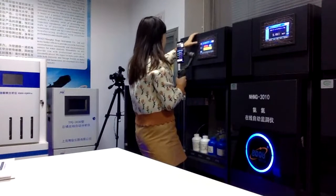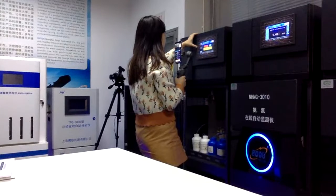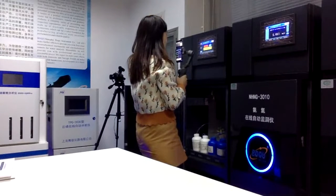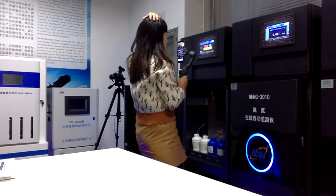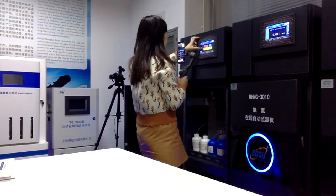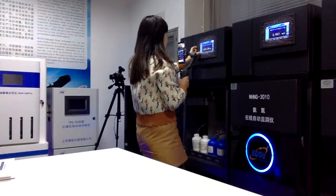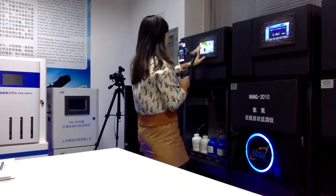And this is for when the system is not working properly: you can click this button and make the whole system go back to the original situation. But I suggest you don't click it before checking with us. And this way we have the contact information for our instruments, including our website and the contact information.